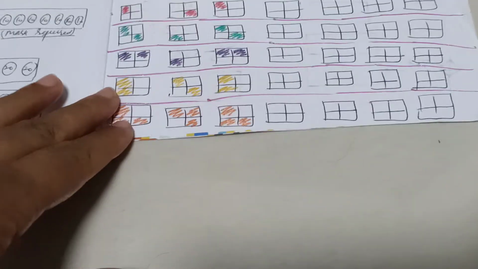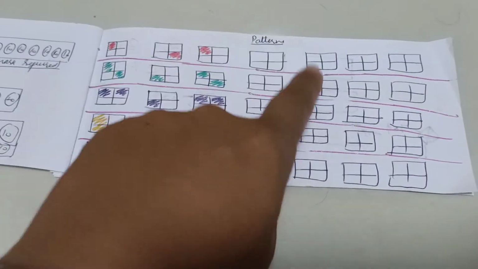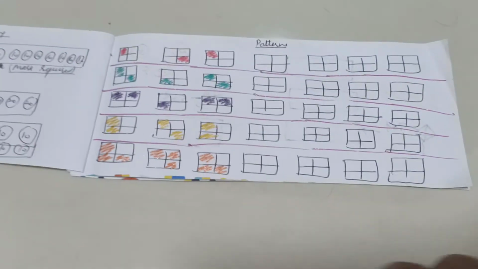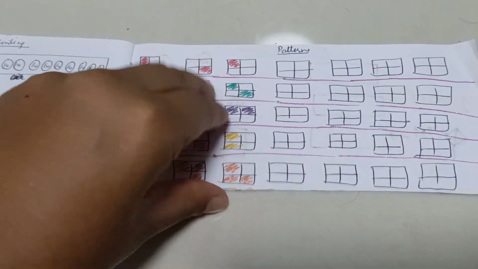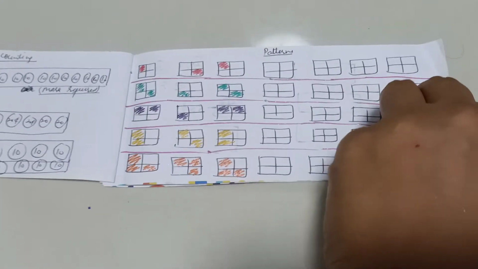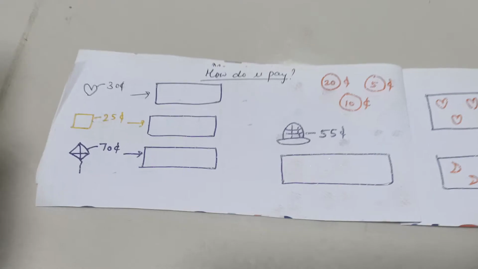Now it was a harder activity, so we'll move to a simpler one, which is the patterns. So it's very simple patterns here, 1 2 1 2, like that. Very simple patterns. So just doing it with colors, just to keep her happy and not stress her out, or to keep the mood alive.